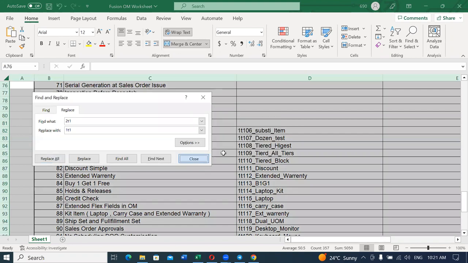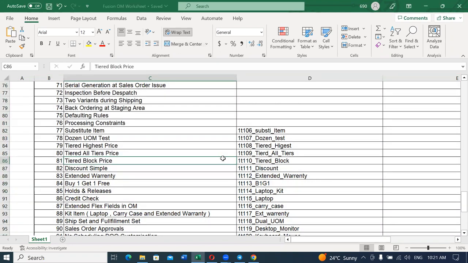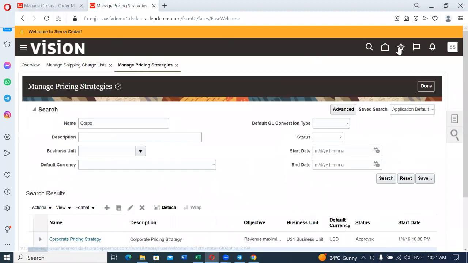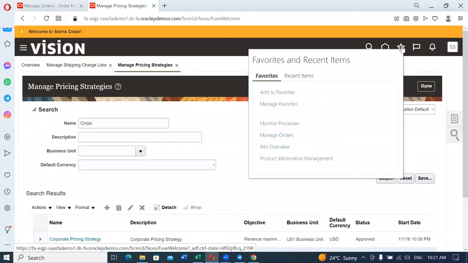So everything is done. You can even pick up the item and then directly do it. I had created everything on 1T1 only when I was doing it in the house. So 1T1 substitute, I'm going to make a test now. Let us go there and test the substitute. Before that, we'll have a look at the pricing and see the item. Fine, so the item is now defined as a substitute.